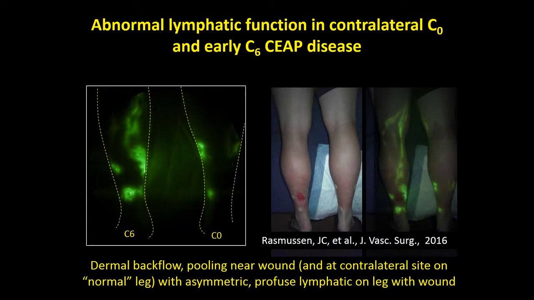Don't know. We know that in early ulcers, the immune system is really revved up, and the lymphatics are supposed to take away that dying material, the immune cells, take away the waste products. And what we see here is an awful lot of lymphatics compared to the healthy contralateral leg. And we know that the lymphatics are really plastic because they're recruited in order to remove these immune cells and waste products from this area, in which case is an ulcer.